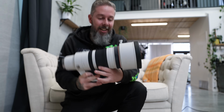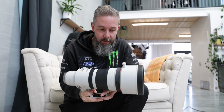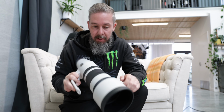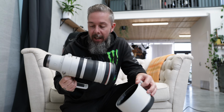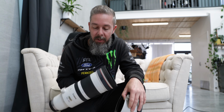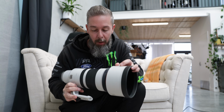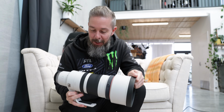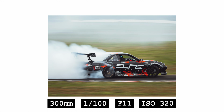All right. So this is the Canon RF100-300 2.8. Man, this thing's crazy. Absolute monster. Designed from the ground up for the RF system. Absolutely everything you would expect from a professional grade lens like this. I mean, this thing comes in at just shy of $20,000. So I feel incredibly thankful to Canon New Zealand for letting me hold on to one for 3 weeks and really put it through its paces. I've had this connected up, like I said before, to my R3, shooting a little bit of D1NZ and just seeing where the limits are of this sort of lens.